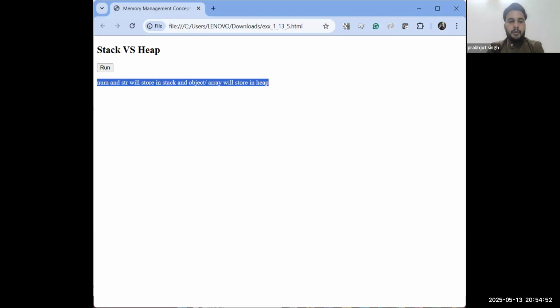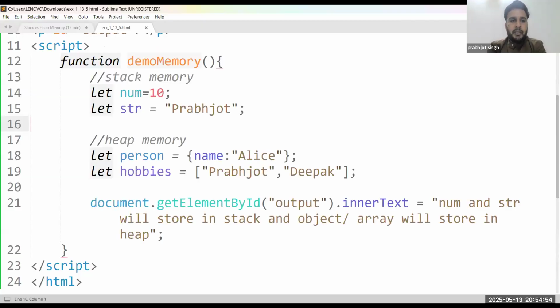So this is the concept that I wanted to explain, where I've shown you guys that where we use primitives, all those things are going to be stored in the stack, and where we have defined these objects, arrays, and closures, all these things, we call it heap memory.